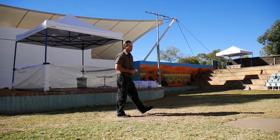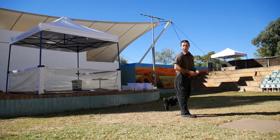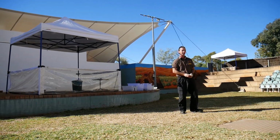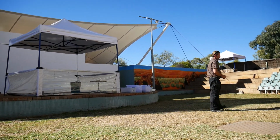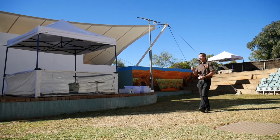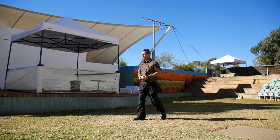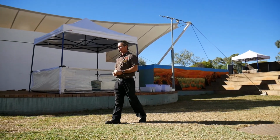A lot of people also walking through the bush will step over a log or step over a rock. Bang, he's on the other side, sleeping in the sun. And you've stepped on him, so he's going to give you a wet bite. They can also give a dry bite, where they don't inject any venom at all. They like to keep their venom. It's precious to them. It digests their food for them.